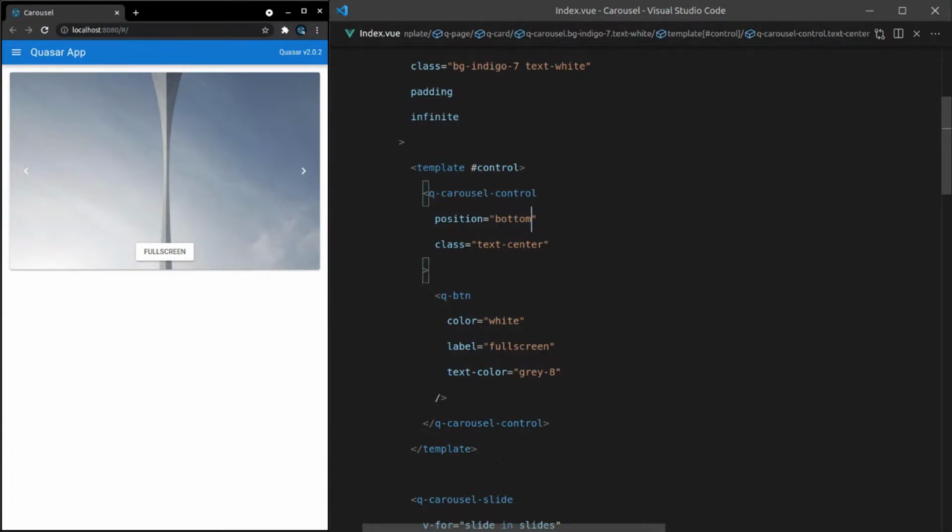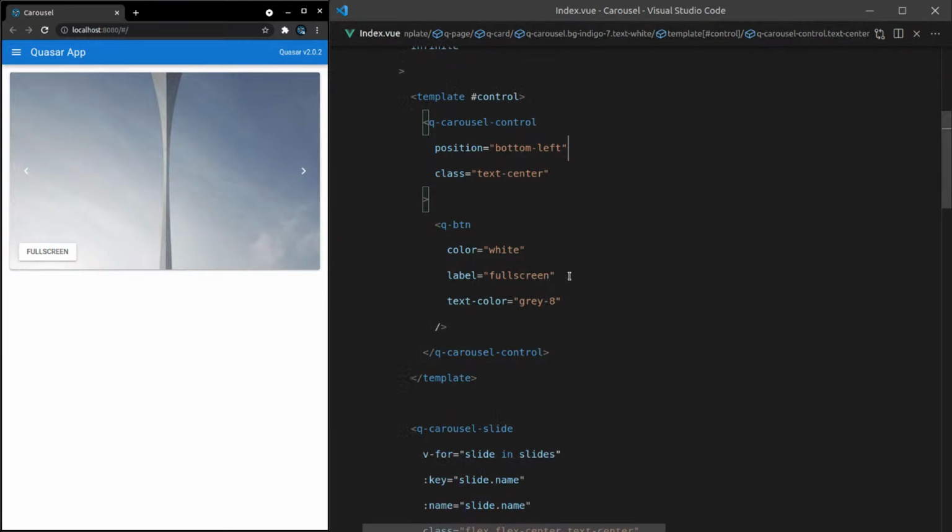But then we could say bottom-left. We could say bottom-right. And we could say top. Basically, we can now throw this wherever we like. Let's just say top. And there we go. That's pretty cool. So how about we say bottom-left for this control?